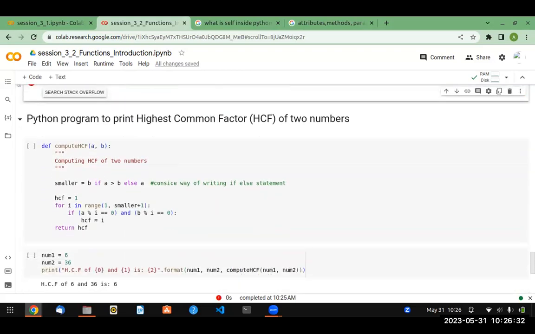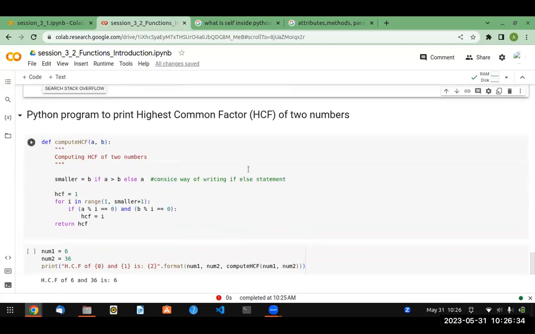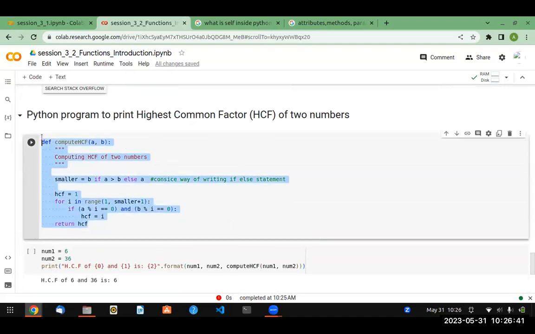Now I have made one program for you guys to check the highest common factor of two numbers by creating a function. This function will take two parameters or arguments, A and B. The function name is compute HCF. This is my doc string.